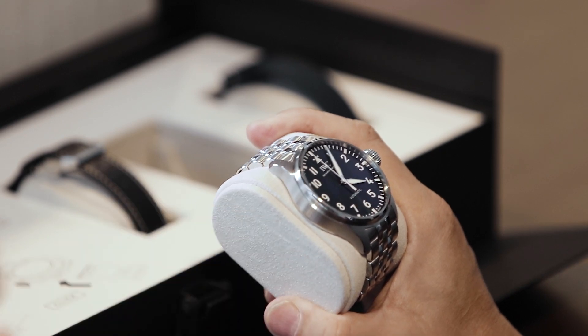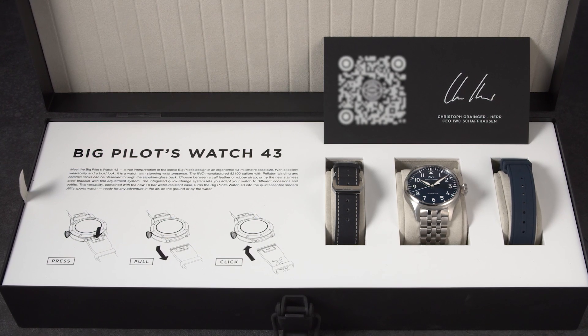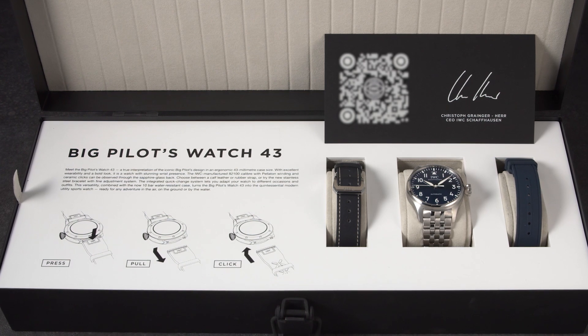It's also a watch that should ideally appeal to both genders. I really do feel as if a great watch today should be a genderless watch — an expression of the strength of your character and not necessarily what your gender identity is. So that's why IWC, and in particular CEO Chris Granger, decided to launch this 43mm Big Pilot.